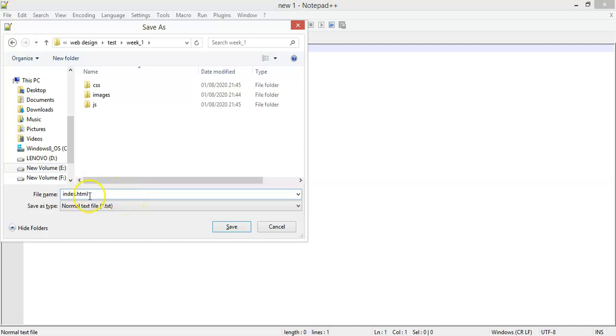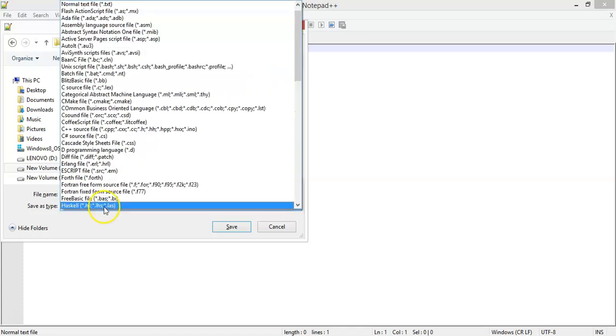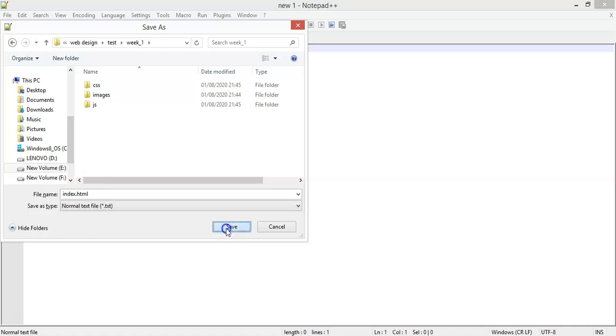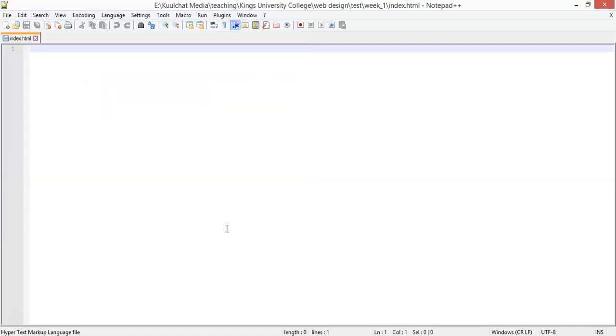Now, in Notepad++, if you save it as index.html, it will recognize it. If you are using other editors, then you may have to select this one to All, or you select the type of file it is. So you just click on save. Okay. So now this is where we'll be writing our code for our website. So we are now going to learn from scratch some of the basic elements in web design. Then we apply that knowledge to build your beautiful website.